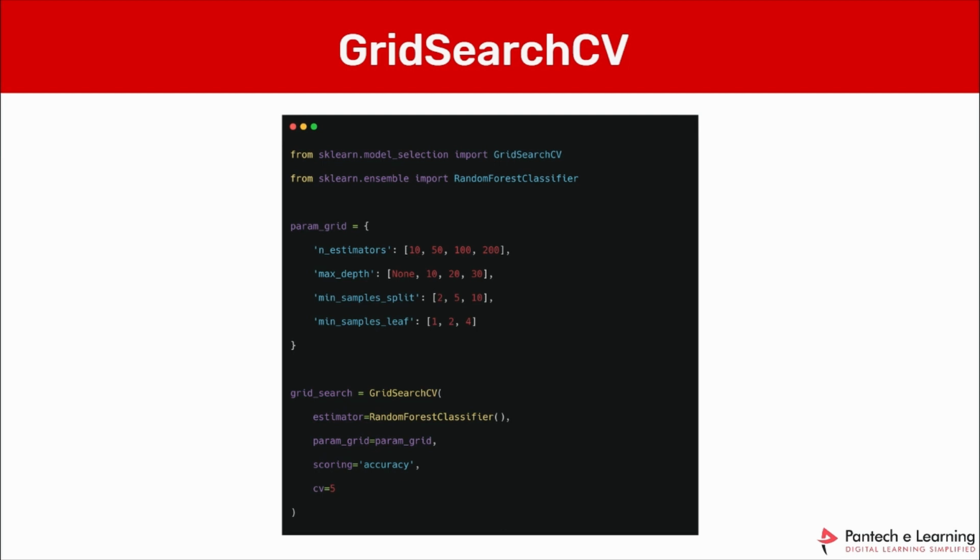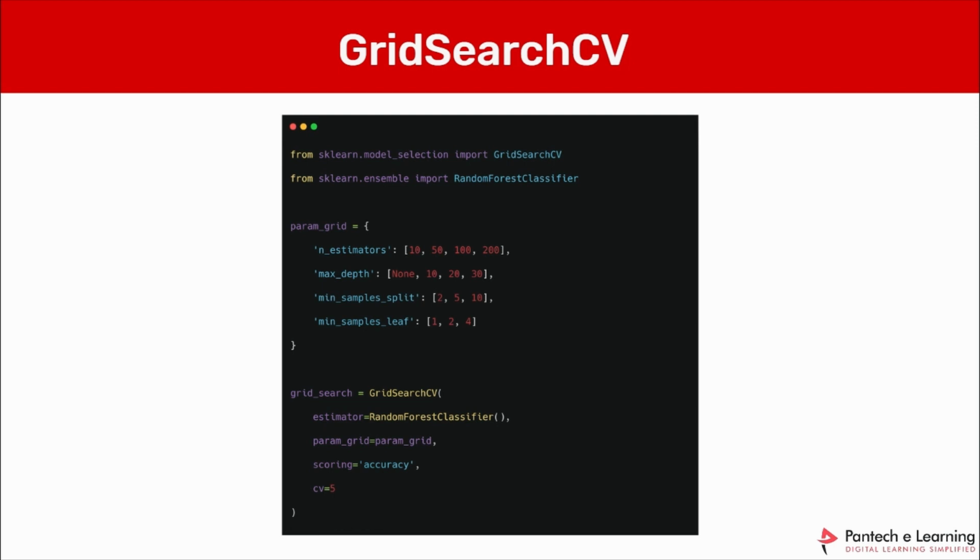When we go for another algorithm, for example linear regression, the combination will be different and the parameters will be different, so you need to check the documentation. Here I am passing n_estimators as these 4 values, and for maximum depth I am having None, then 10, 20, 30, which are integers. I am also setting minimum sample split and minimum sample leaf. If I want, I can add further parameters too. This is just a dictionary.